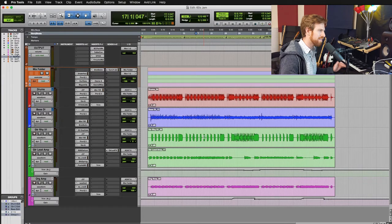So kind of unconventional panning for modern standards, but it's kind of idiomatic of this 60s style. Either this kind of panning where everything's all over the place one side or another, or just straight mono. But stereo is cool, so I did stereo. Let me show you a little bit more detail on these tracks specifically.